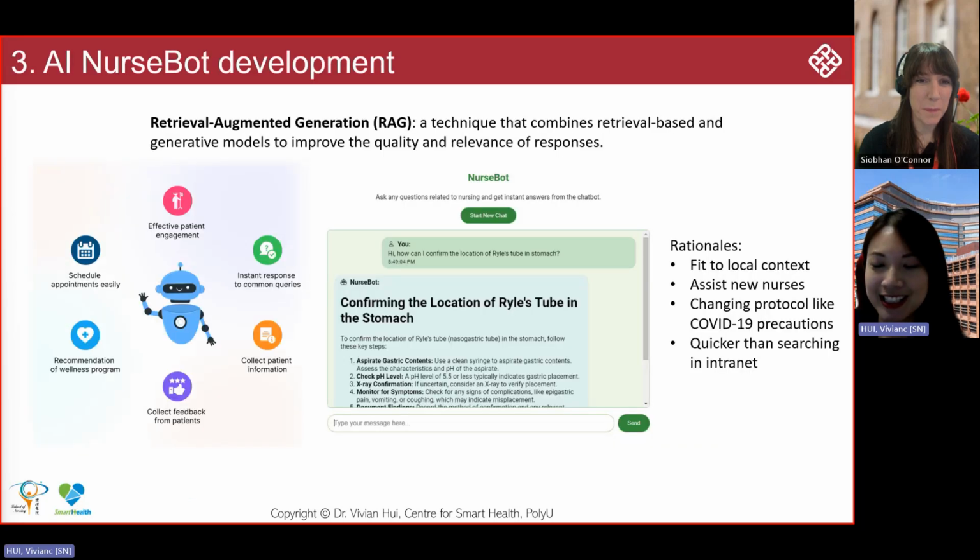Another project is more related to the clinical settings. So we use RAG, retrieval augmented generation, to summarize a lot of clinical guidelines in the hospitals. And then we try to fit them into our nurse board according to some validated guidelines and also make it much easier to read instead of flipping through the pages. So the nurses could find the information online quicker and also update the system quite quickly. We don't need to follow the traditional protocol, and they can also install this checkbox into WhatsApp as well and fit it to the local contexts.